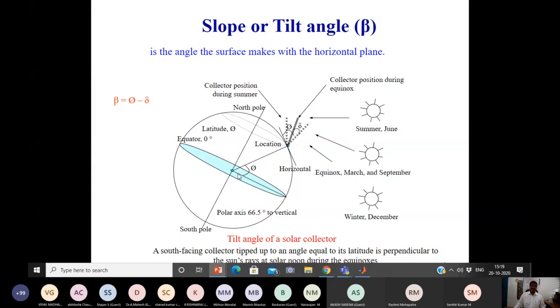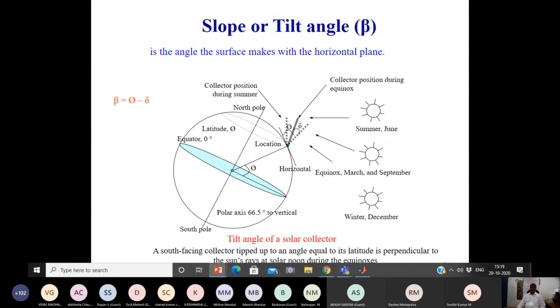Okay, next is how much angle they have to tilt. Latitude, as per this solar geometry, you see the trigonometry here, this is the latitude. The location is defined by latitude. If the angle beta is equal to latitude, on average the surface is facing towards the sun. But seasonally the sun position is changing, summer time and winter time. So to accommodate the seasonal changes, a slight delta can be applied to phi, that is beta is equal to latitude phi plus or minus delta. This plus or minus delta will accommodate the seasonal changes, the summer as well as the winter.